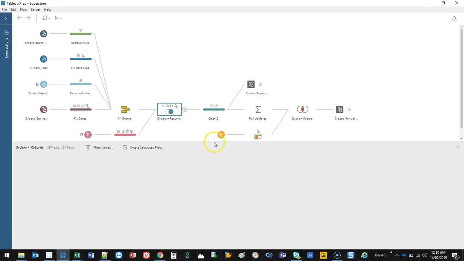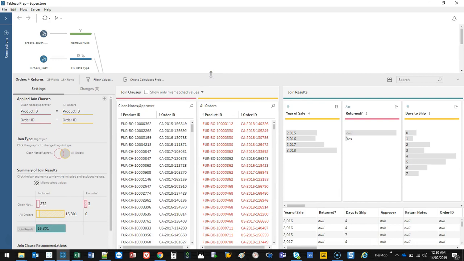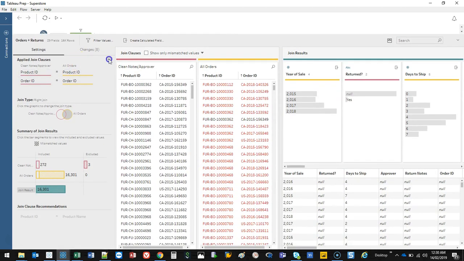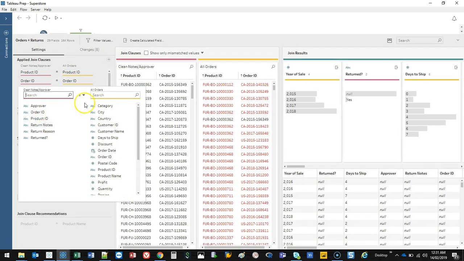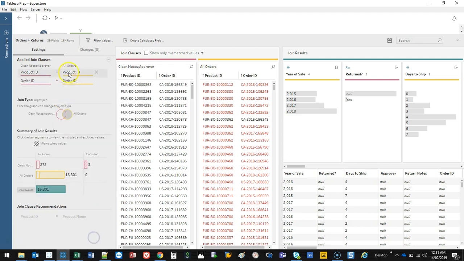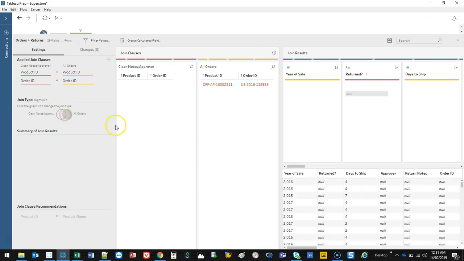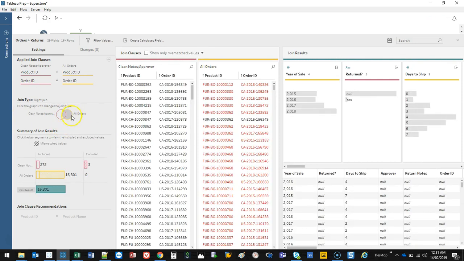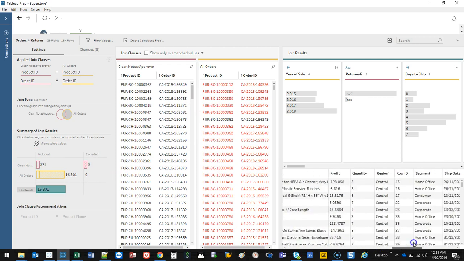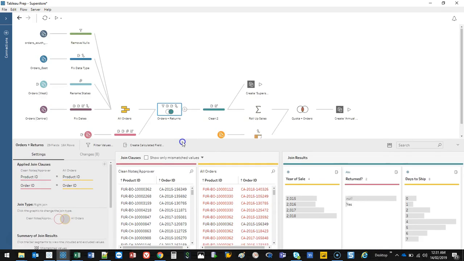So if I bring up the union, there's no SQL programming of union here. All you do is select what your joins are going to be, the left and right join, and then you set in here what kind of join type. In this case, it's an inner right. Then in here is a summary of what actually matched and what didn't match. The total join is this much, this is how much was excluded, and this is how much came in. It's amazing that it can display it in this way, it makes it so much easier.